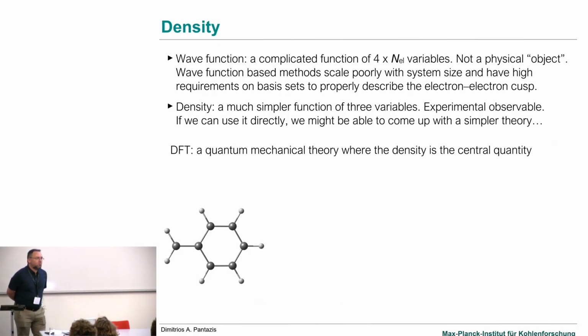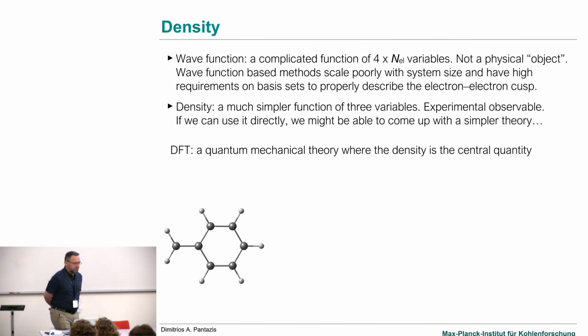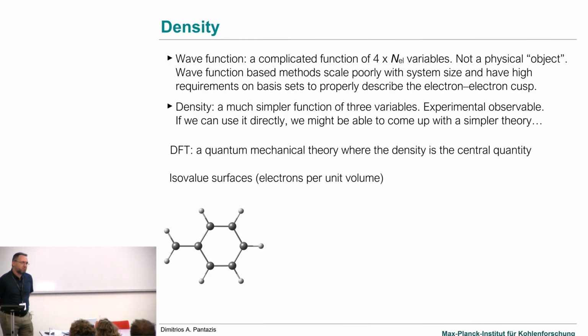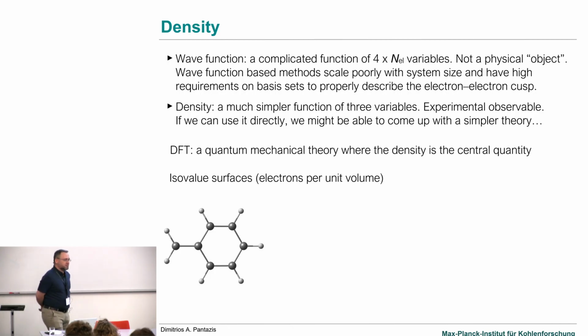Finally, just a quick tour of density functional theory, because that is the workhorse of computational chemistry, and it's really one of the most useful techniques also for the spectroscopy of transition metal systems. So DFT as a concept does not fit into what we described, but conceptually it starts from somewhere else, and it deals with the density directly. The density is a much simpler function of three variables.